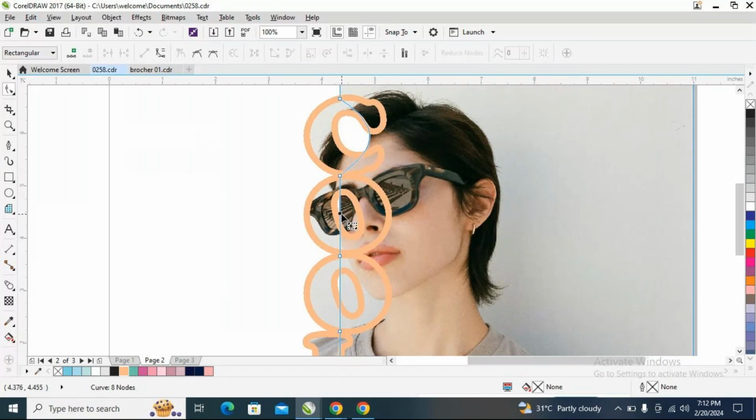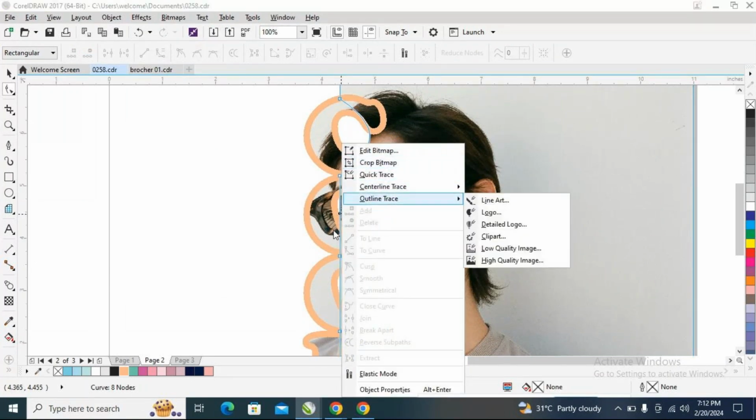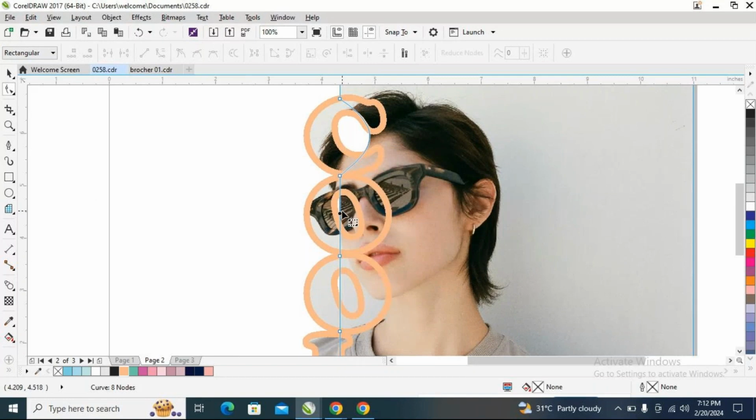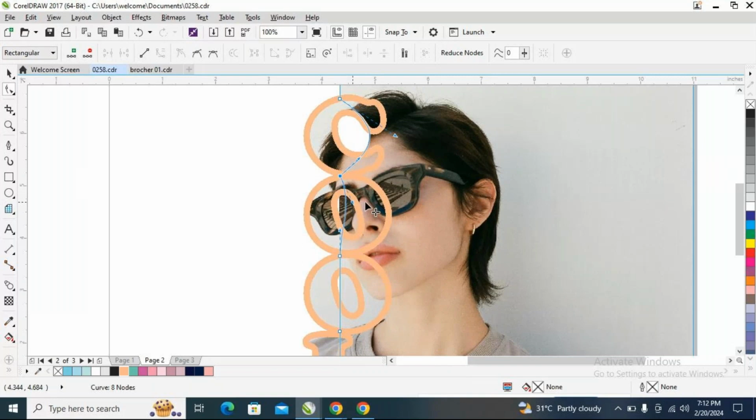Right click, convert to curve. Right click, convert to curve. Now just convert to curve.